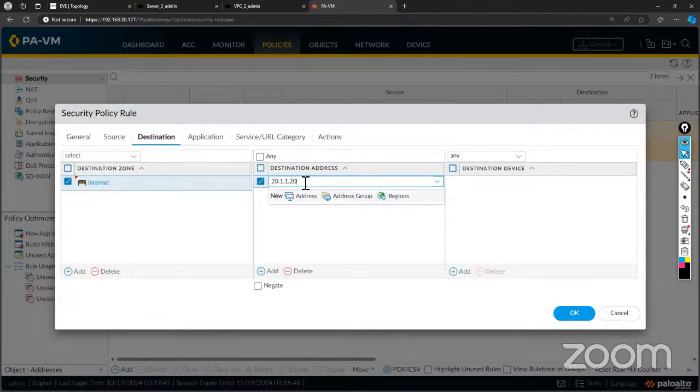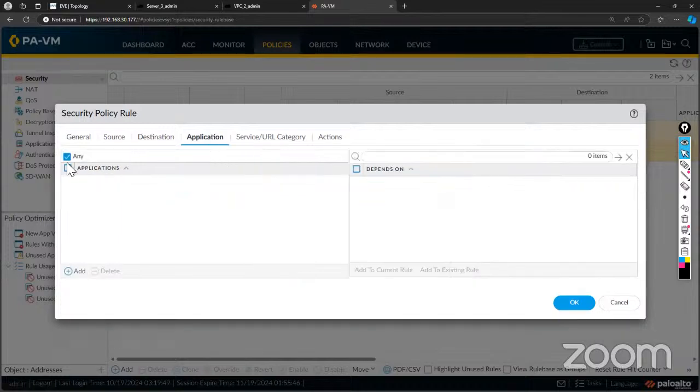Okay. Because this is a specific IP address, the subnet is going to be /32. We can define the /32 here, but even if you don't define it, it works automatically. If you leave it like this, it will assume that this is /32, or just a single IP address, and it will work. So I just give a single IP address, 20.1.1.20.